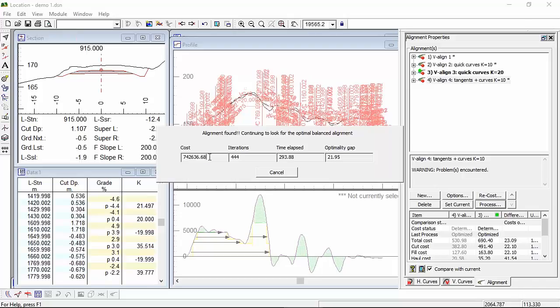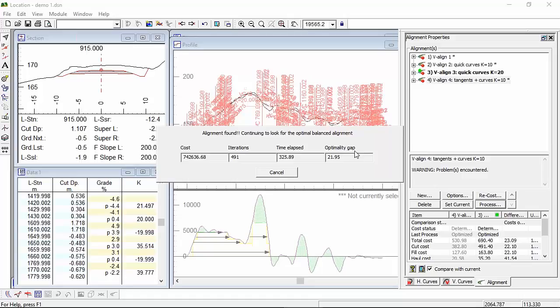It's actually possible that this cost here is already optimal, and that as it goes through iterations and tries different things, it will eventually discover that this was the best alignment, and it will stop because the optimality gap will reach 0 and it will finish. What's more likely, however, is that this number will gradually decrease. The optimality gap will also decrease, and finally it will finish with an optimal solution.